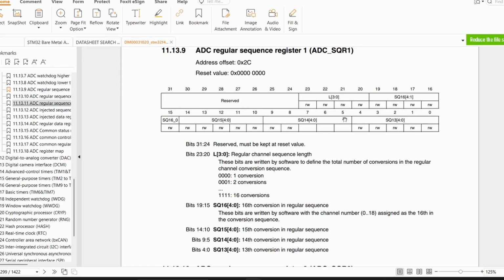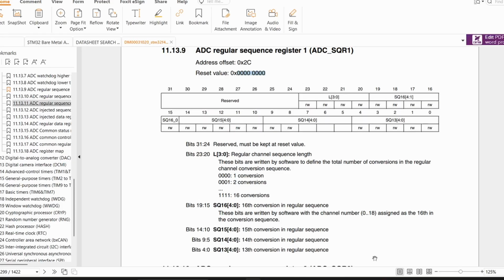We have to write that value into ADC SQR1, bit number 20 to 23. For this tutorial we are going to use only a single conversion, on channel 2, so we write 0000, or we can use the default reset value, which is 0000. Because we are using a single conversion, we are not going to write any sequence for 13, 14, 15 and 16. We will keep these as reset values.